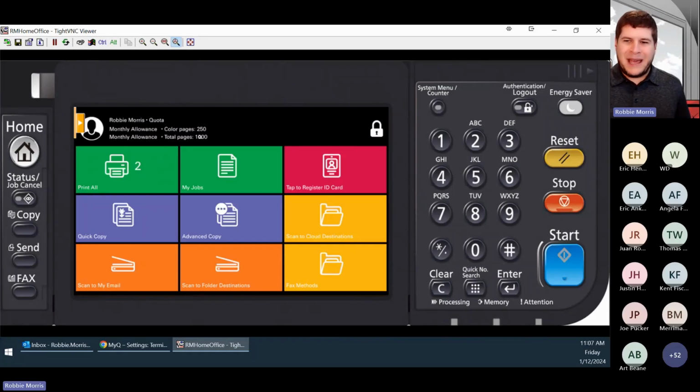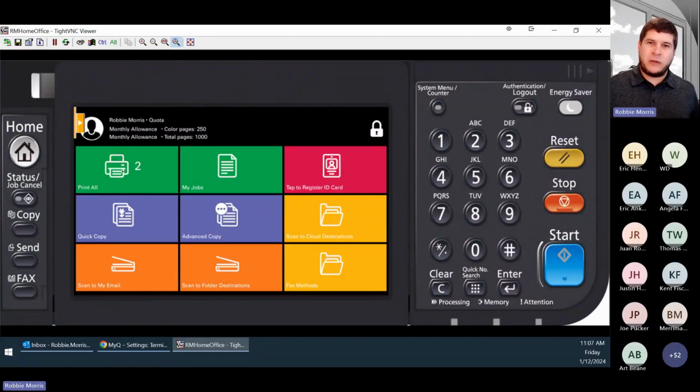This now becomes the panel of the device. So versus the traditional home screens that the OEMs, the different manufacturers have, we take the user here first. And this is where we control the user experience. All these icons can be customized. They can be rearranged. I can change the order of them. The title of all these can be customized. I can literally label this button exactly what I want it to say so that it's meaningful for my end users. The color scheme can be changed. The icons can be changed. Completely customizable.